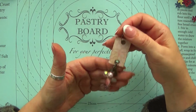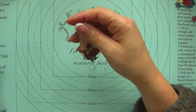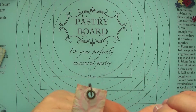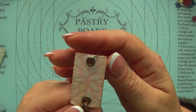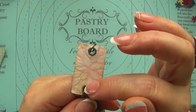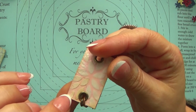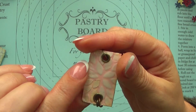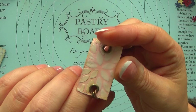Okay, so that's one that I made earlier on. Just a note about this. This is one that I did texture paste on, and I put two coats of clear heat embossing over that texture paste, and it almost looks like porcelain, guys. It looks really, really cool. But as I was making the dangle itself, putting in the holes and things, it started to peel away. The heat embossing on top of it all started to peel away from this corner. Now it did stop peeling.